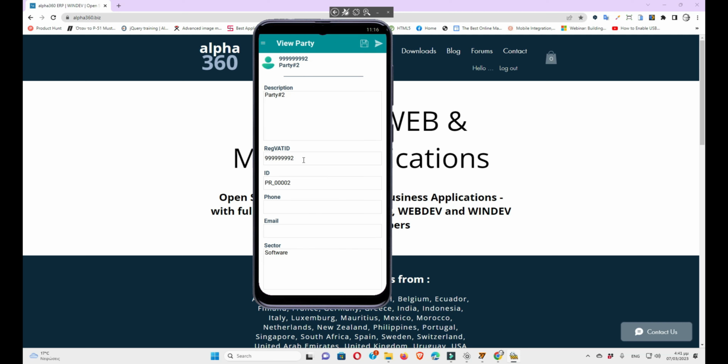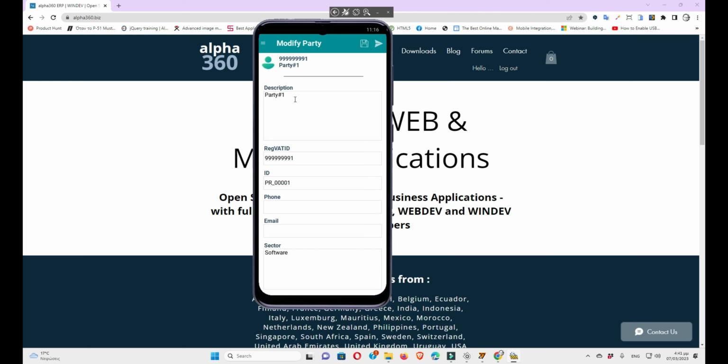View shows us all the parties fields, and they are exactly the same with the WinDev ERP. Let's get out of this now. And with a double click, it's just a shortcut for modifying. And from here, we can modify the party.